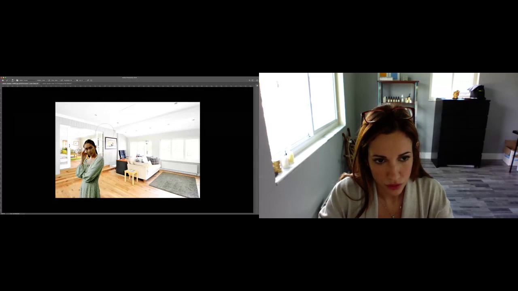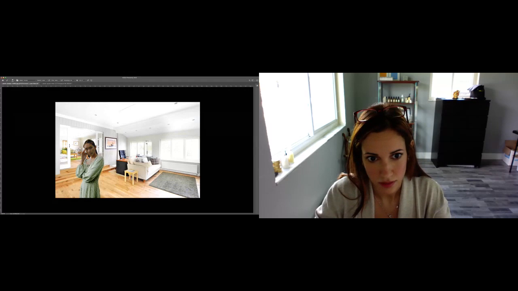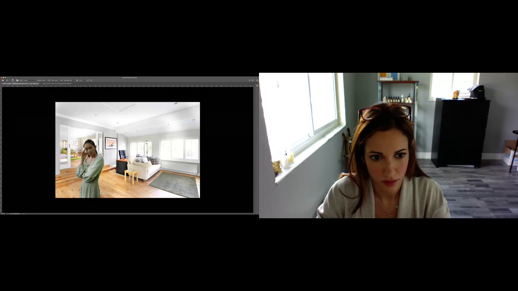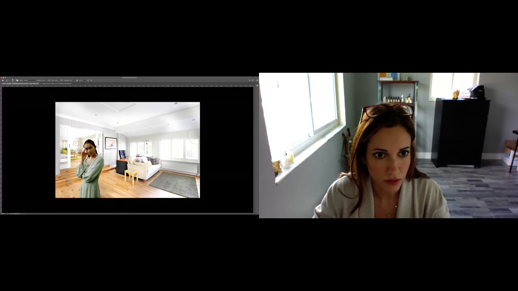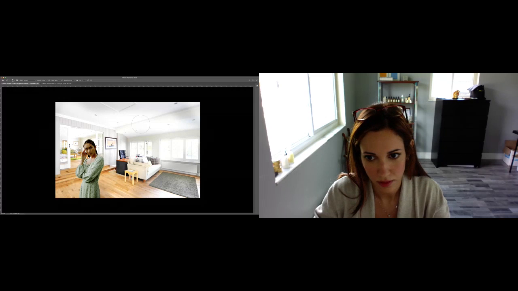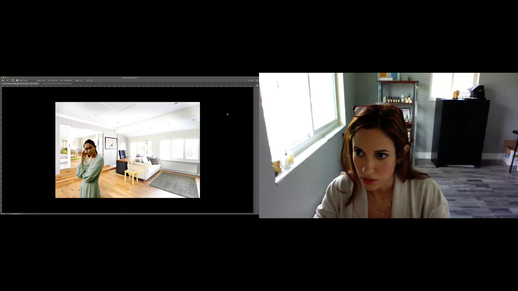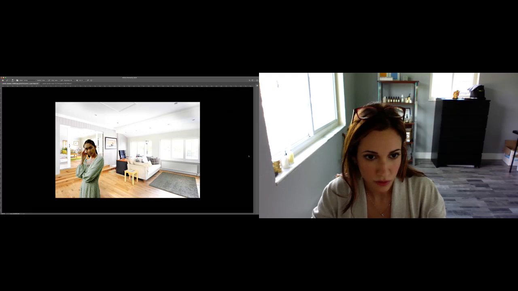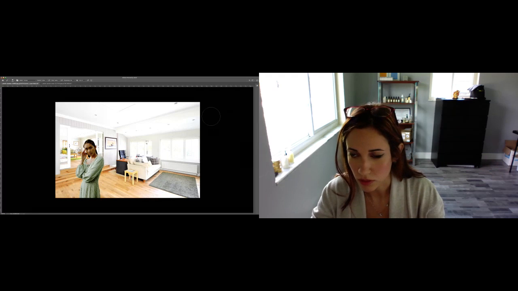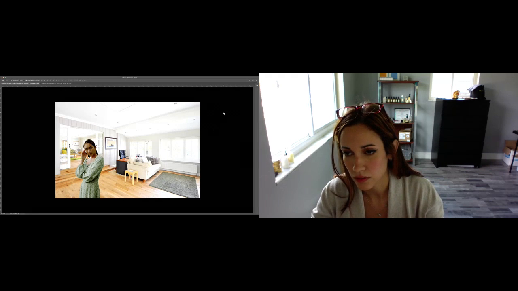Black is going to erase, and white is going to reveal. So we want to mess around with the levels only on her, not on the whole apartment. So let me undo that.